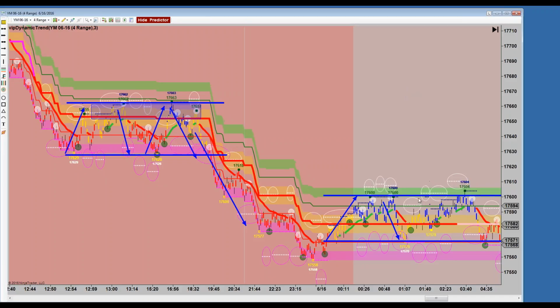So at this point in time, when we are going sideways, now you can make note of a couple of things here. First of all, you can note that the background color has changed to this opaque sort of indeterminate color. It's not green, it's not red. The other thing that really visually is helpful with seeing sideways consolidation, aside from visually you can just see the swings aren't going anywhere, is that your mid-band tends to flatten out. All of your bands are pretty much sideways, right? These are all visual things that are clues to tell you that you're going sideways.